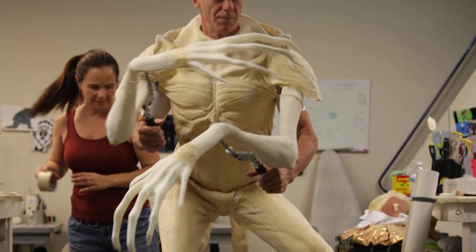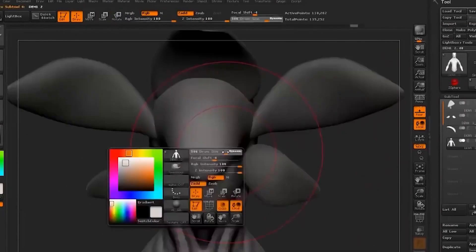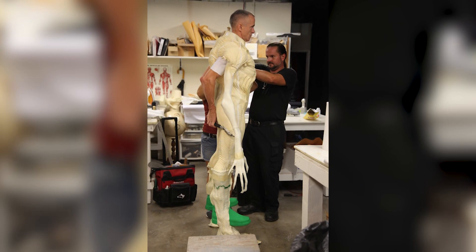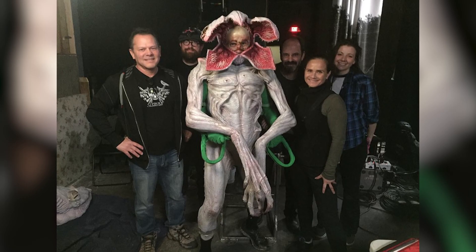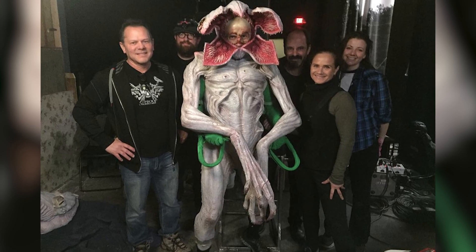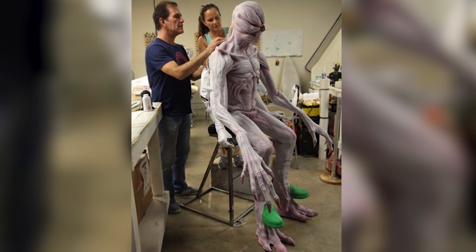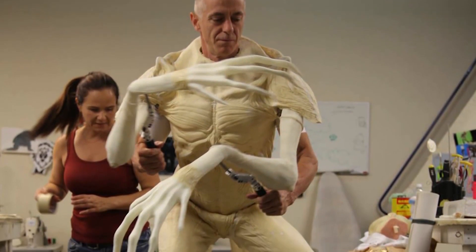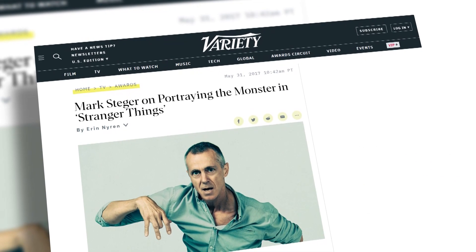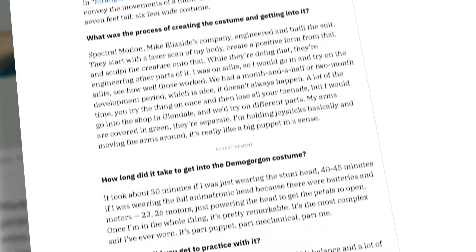The creators of the show, the Duffer Brothers, have been very honest about keeping the CGI and visual effects to a bare minimum. Wanting to retain an authentic aesthetic and vibe, the Duffers decided on keeping stuntmen and actors on set in their monster outfits. One of those actors portraying the Demogorgon on screen is Mark Stedger. Looking at behind-the-scenes footage, we see Mark dressed up in the Demogorgon outfit with green cloth around his arms, which he used to move around the huge body parts of the creature. According to Mark, who opened up to Variety magazine, here are the behind-the-scenes secrets when creating the staple Stranger Things monster.